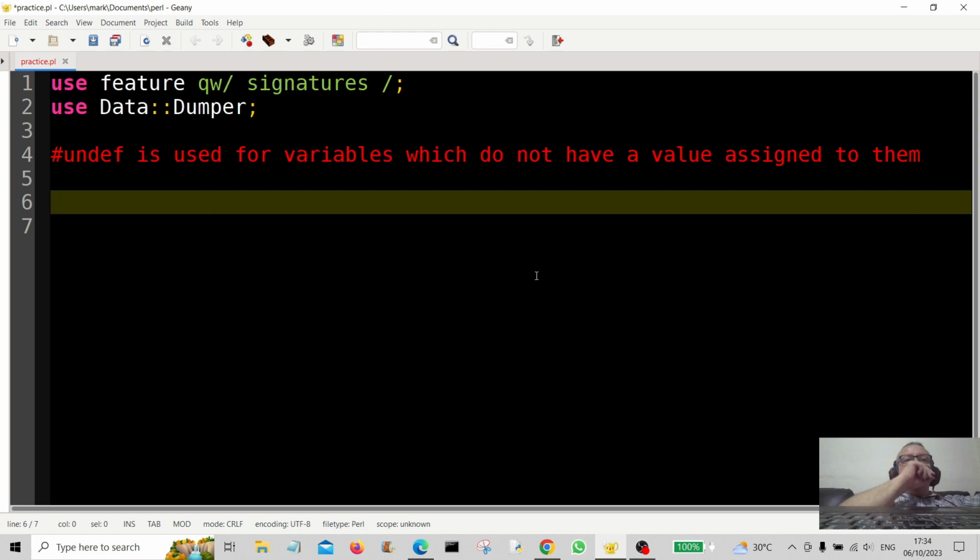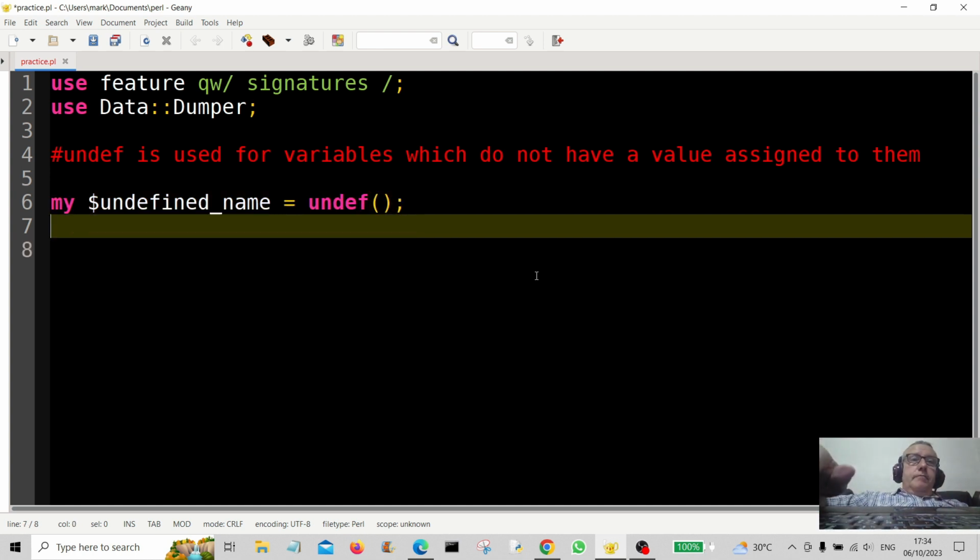Okay, we're going to do some undefined names and defined names, and we're going to use some if statements as well. So first of all, I'm going to start up here. I'm going to put scalar undefined name. I'm going to assign it to undefined.